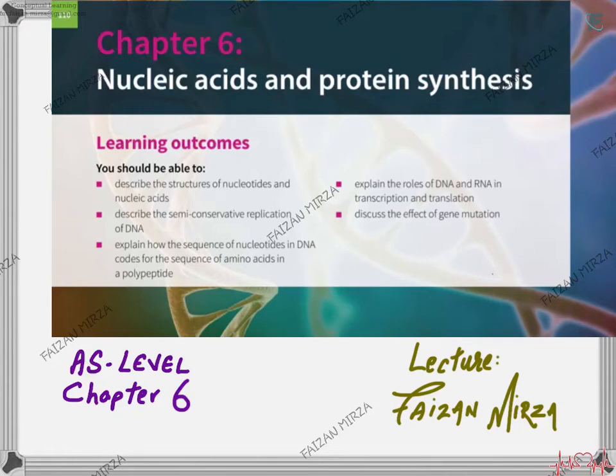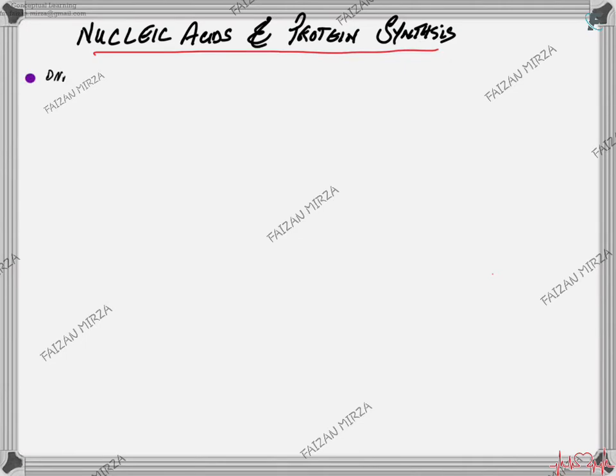We are discussing nucleic acids and protein synthesis. When we are discussing this topic, the first thing that we have to discuss is what nucleic acids are. DNA and RNA both are types of nucleic acids, and we relate how they are related to the synthesis of protein, which occurs in the ribosomes of either a eukaryotic cell or a prokaryotic cell. We have already studied that previously. So DNA and RNA are the types of nucleic acids that we have to study in detail.